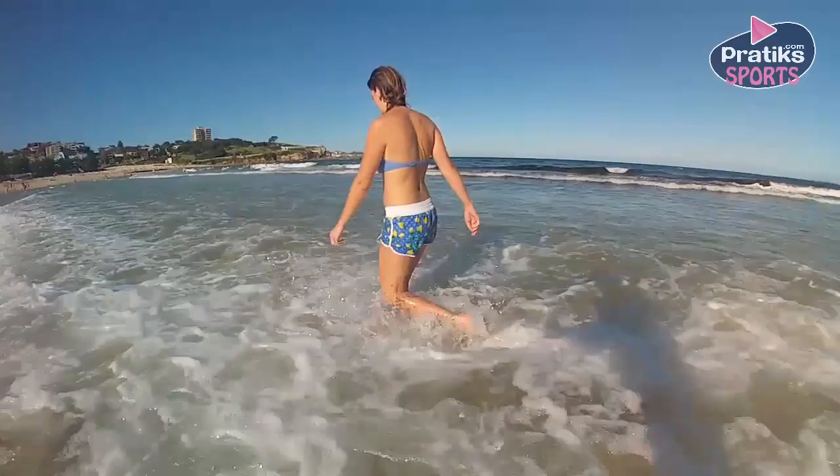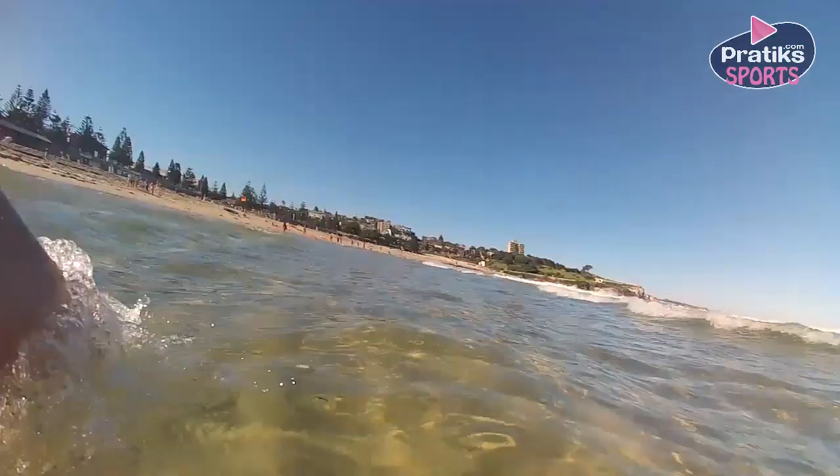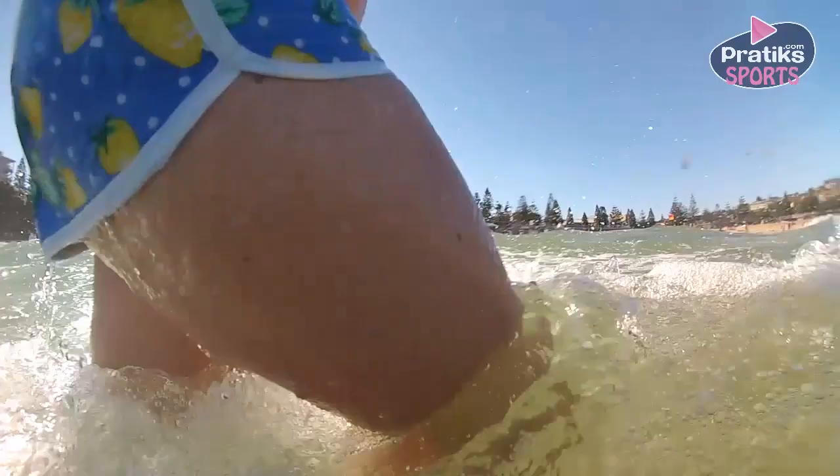Because of the movement of the ocean, your muscles are challenged and will be trained instantly. You can increase the speed of your hike to give yourself more of a challenge, but of course it also depends on the weather — how strong the current and the waves will be.